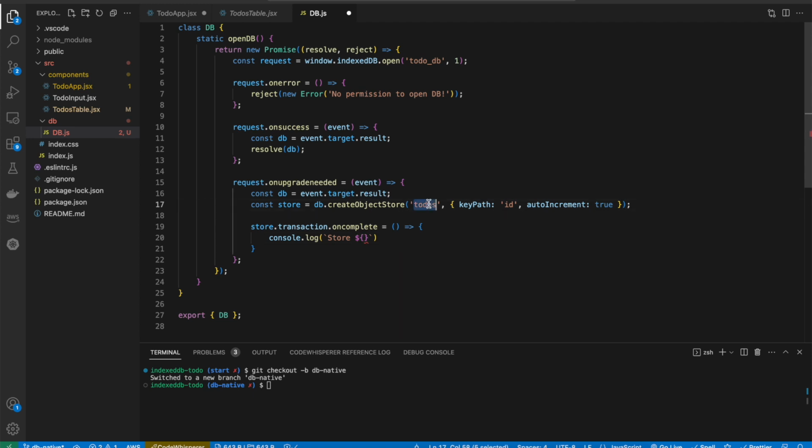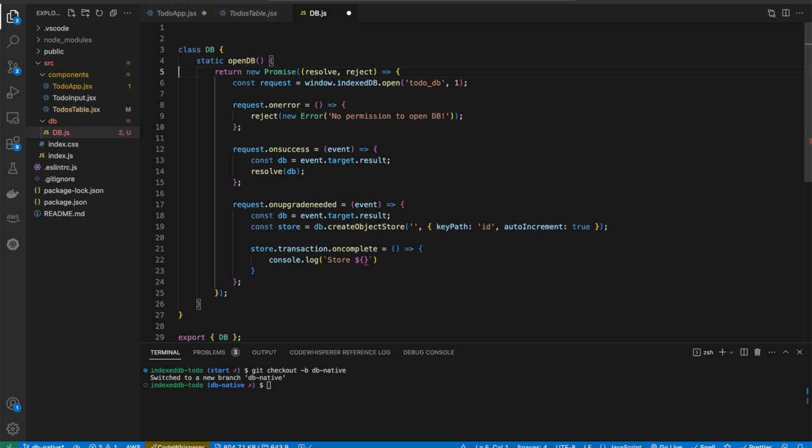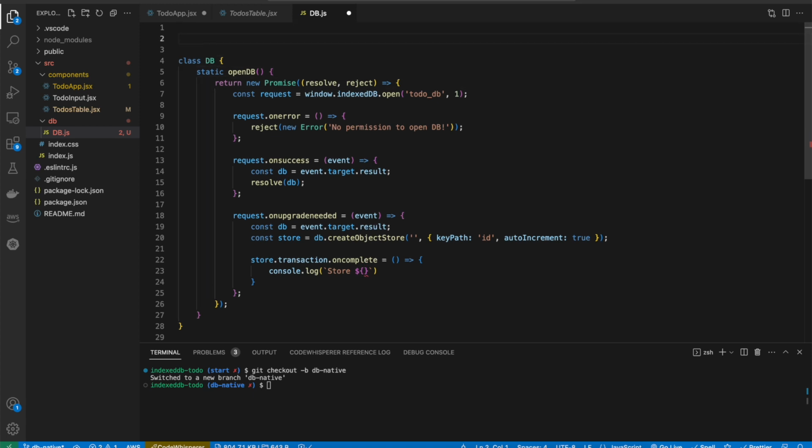Let's take this outside and create a constant, export const todo store, and we can just use it here as well as here. All right, it has been created. All right, this will do.